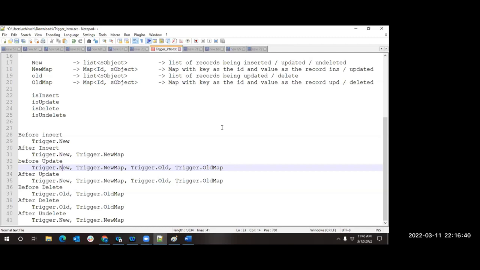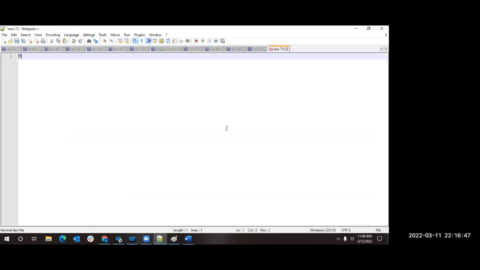Just one simple question: can we perform DML using map, update map, or update map.values? Okay. Before I answer that, I want you to answer this for me. Can you perform DML on this map of string? Kushal Patel, this is for you. Can you update DML on map of string? Okay, you cannot actually do any DML on map of string.